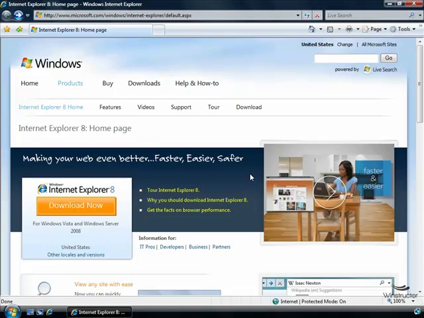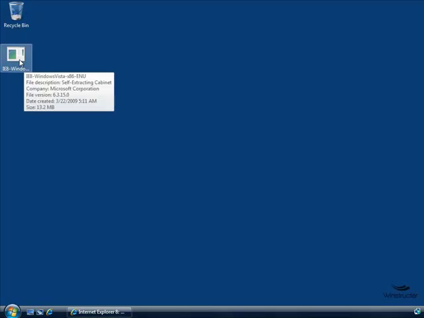Firstly, I will point out that IE8 is just a Windows Vista and Windows Server 2008 release. So if you aren't running either of those two operating systems, then turn around and go back. Now, if you are running Vista or 2008, then you can head off to this URL that you see here, and you can download IE8 by clicking on this orange Download Now link here. Now, to save time, I've already downloaded the setup file, and I'll go to my desktop here where I've placed the file.